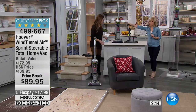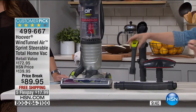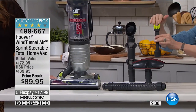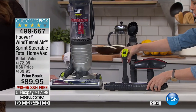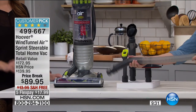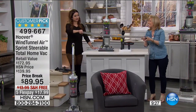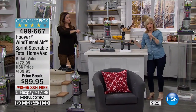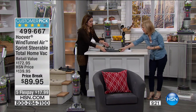And so usually with this vacuum, you're going to pay more if you would buy this elsewhere, but you also only get this brush. So this is the standard brush that typically comes with our Sprint. So you're getting, this is the additional stretch hose that Carrie was just talking about. You already get one. You want to pull that? There we go. You're getting the additional 5 foot stretch hose. And by the way, that's stored on the side of the vacuum. So it has a little keep home. So keep everything together.